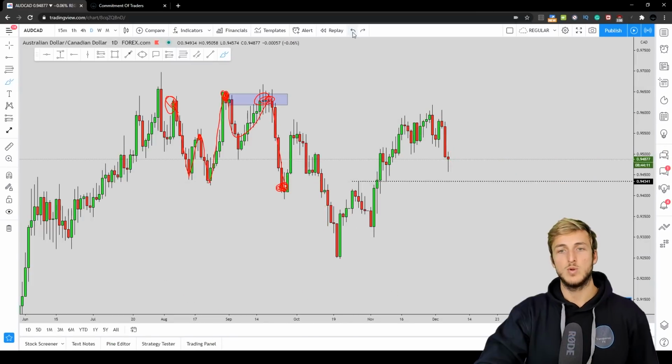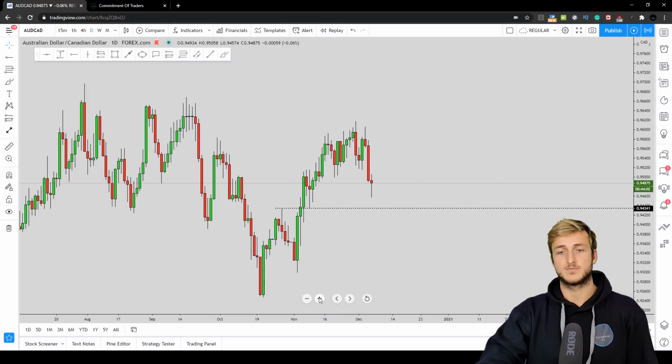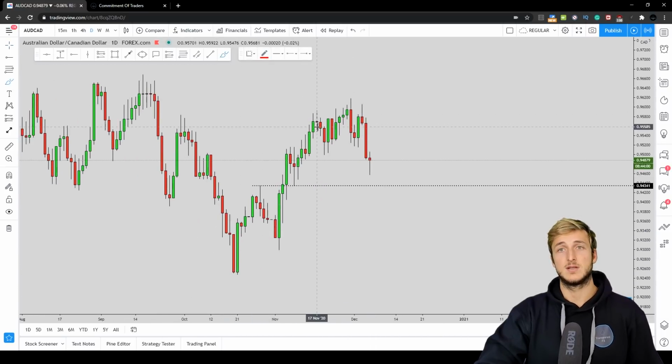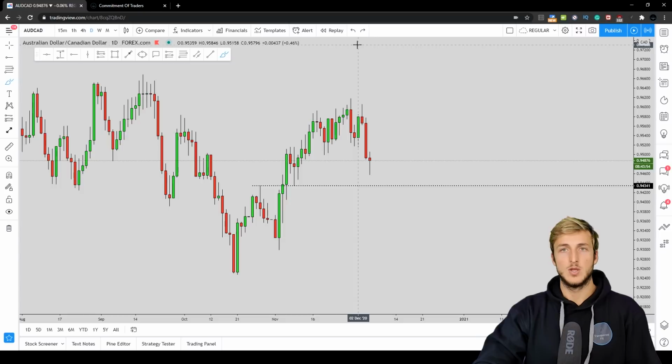But at the moment, what do we have and how can we be looking to capitalize on the next move of AUD CAD? Now, as we have just said, the market on the weekly has still further downside potential for the market to actually complete the pattern at this neckline. So the way in which we will be approaching this with students is as usual being reactive and not predictive.